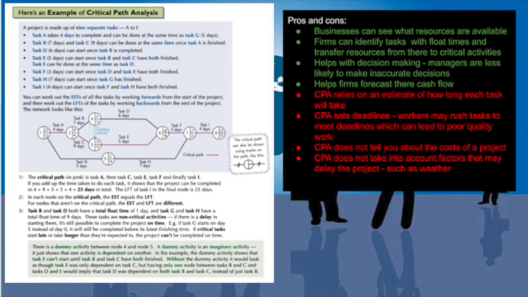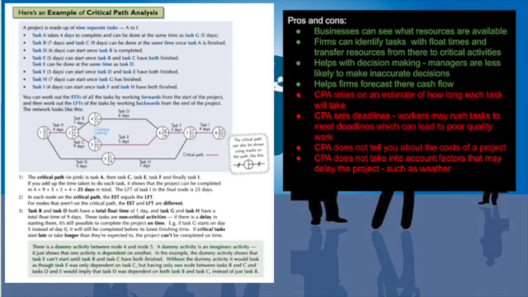whereas the latest finishing time, when you're coming backwards now, is always the shortest value. Hopefully that makes sense. It is a tricky subject, so you might have to watch this a few times to really get it. If you have any questions, let me know in the comments and I will help. But one thing I will say is this topic doesn't come up as much, so don't worry if it's not your best of topics. But anyways, now, as you can see, the critical path is task A, then C, then task E, task F, and finally I.